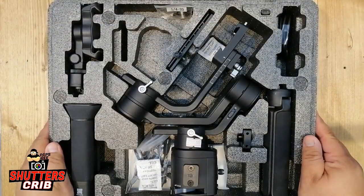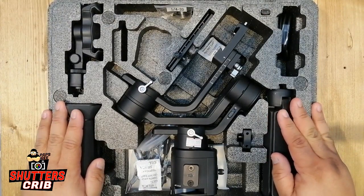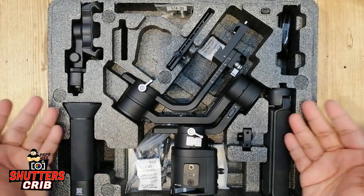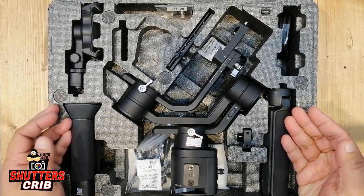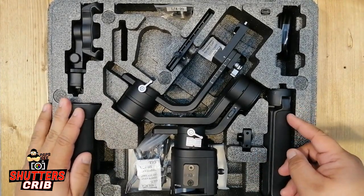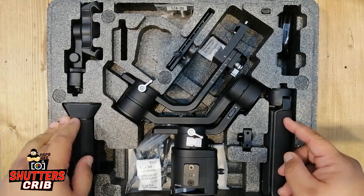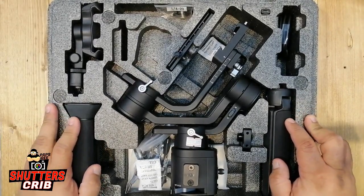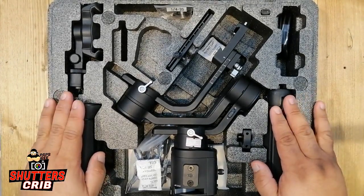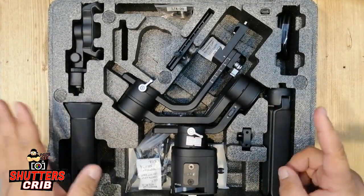Guys, welcome back to Shutter's Crib, and right now what we have in front of you is what we call the Ronin SC from DJI. So this is one of the newest gimbals we have here in AABWORLD, and the one you have seen earlier is the Zhiyun Crane M2. So this is the DJI Ronin SC. Okay, so I'm going to give you what is inside the box of the Ronin SC. Okay, so let's start.